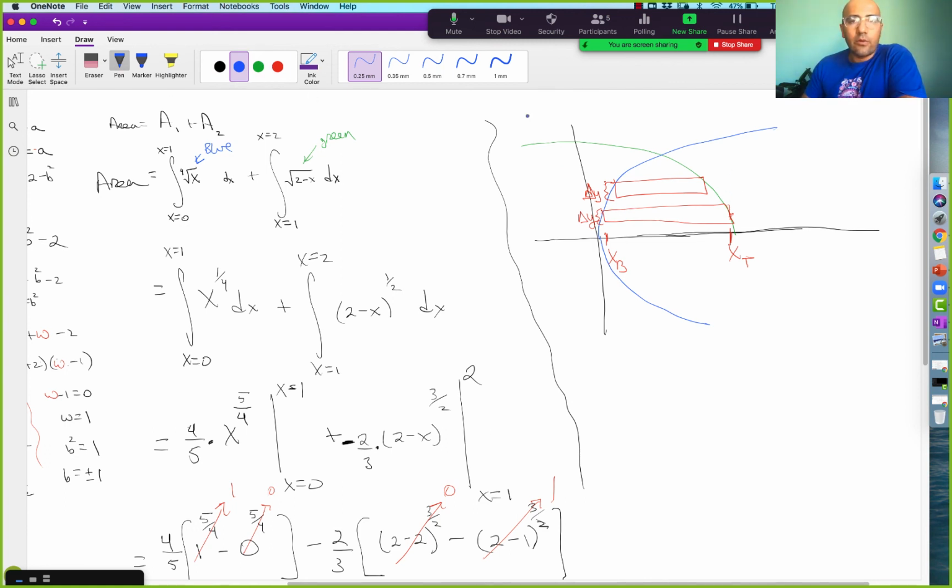Good. Writing down their equations, for the green one, the equation was y equals root 2 minus x. But this is written in a form where you input the x, calculate some stuff, and the output comes the y. Right? We're going to want it in the other direction. I'm going to want to input a y so that I can output my x. I need to solve for x. So if we solve for it, we get 2 minus x like that. And so we get x equals 2 minus y squared.